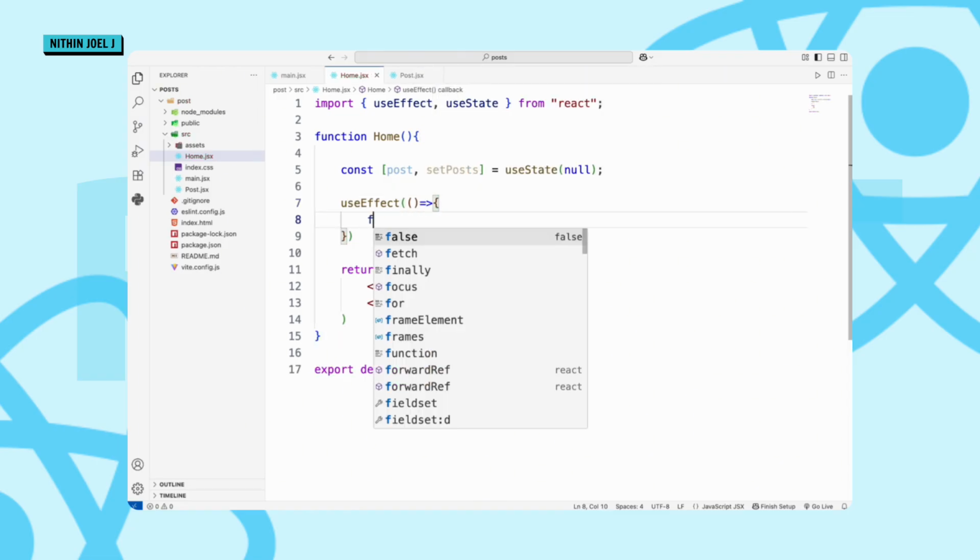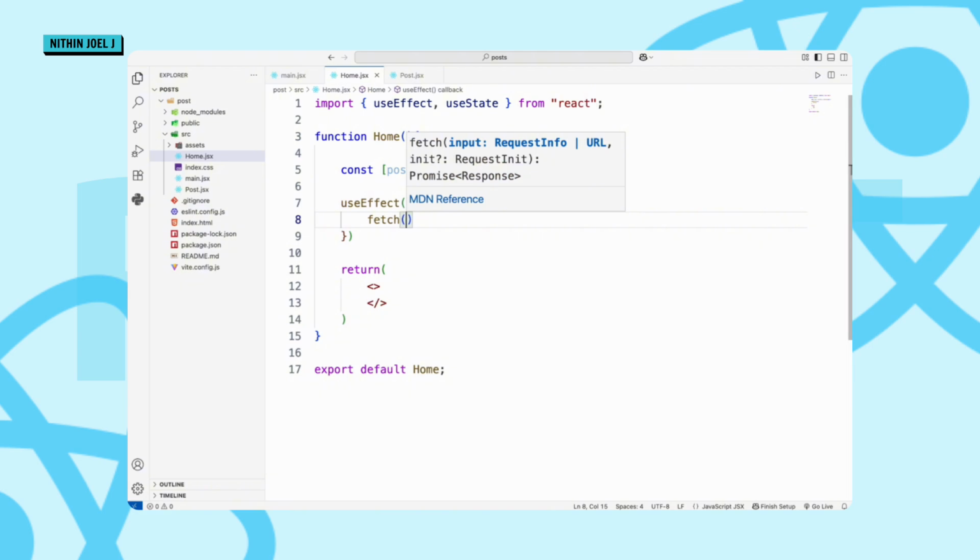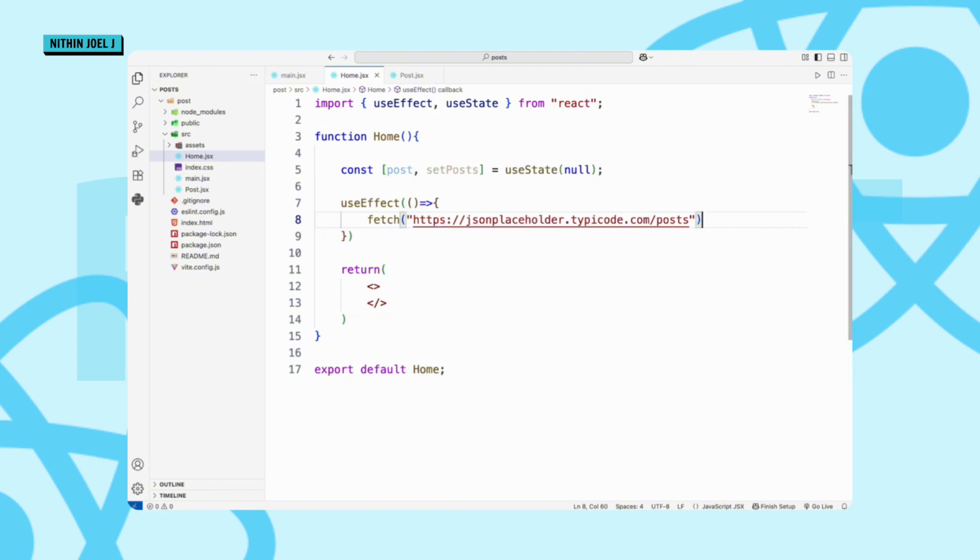Inside this, we are going to use the fetch method to fetch the API. I'm going to pass this as a URL. Now it's going to return a promise, right?